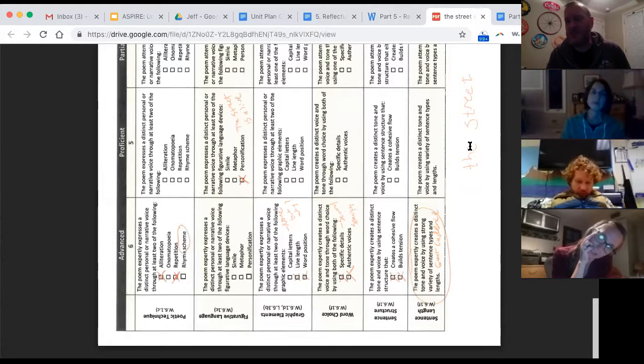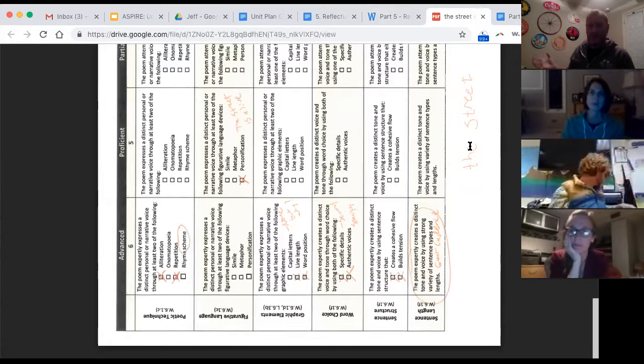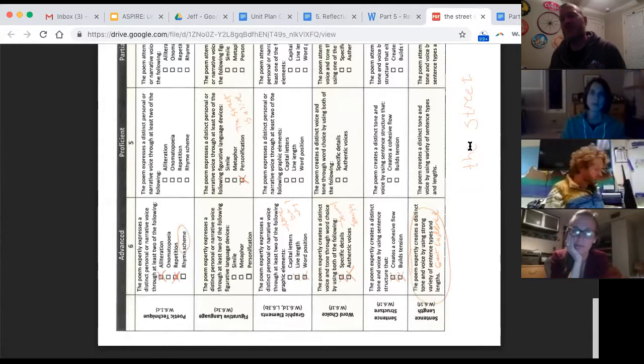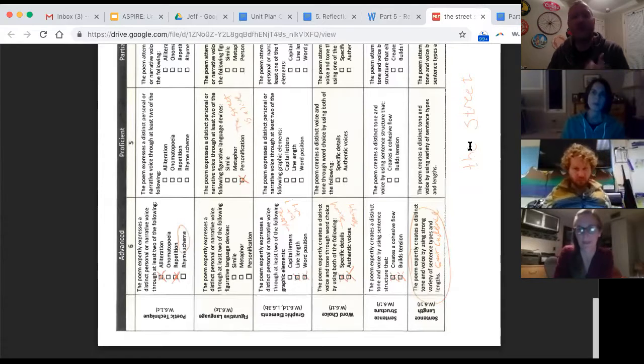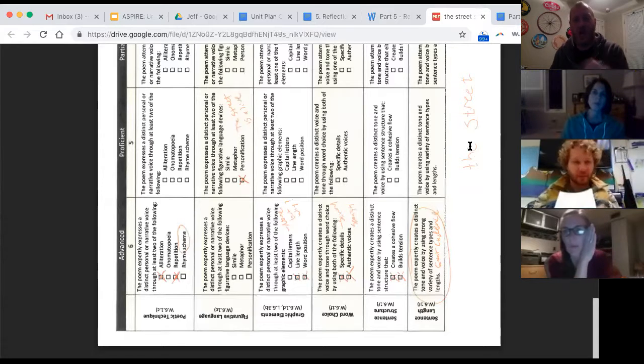But I would give kids this rubric. And it's like, you're done? Okay, you're telling me you're done. You know I want you to revise. You know I want you to pay attention to the word choice and all this stuff. Here's a rubric. Before you give it to me, where are you going to score? And check off what you have.